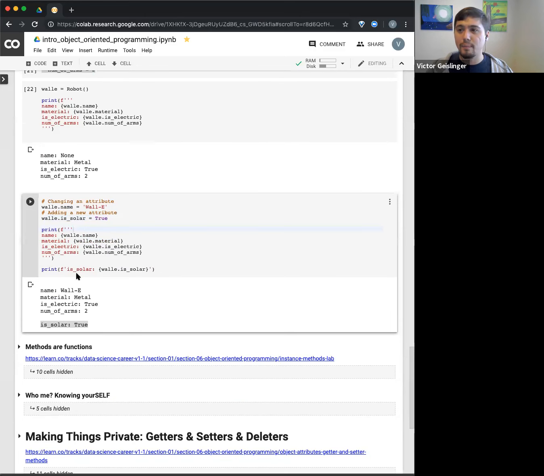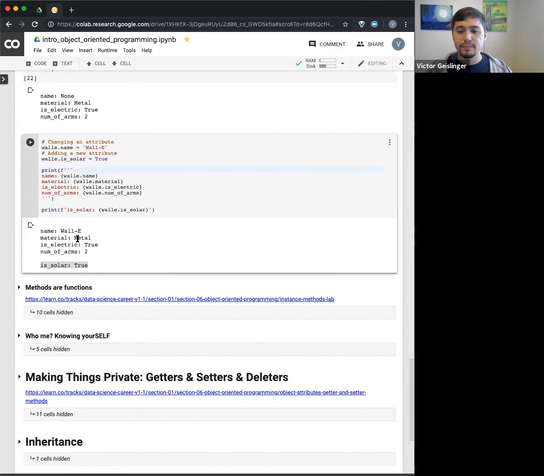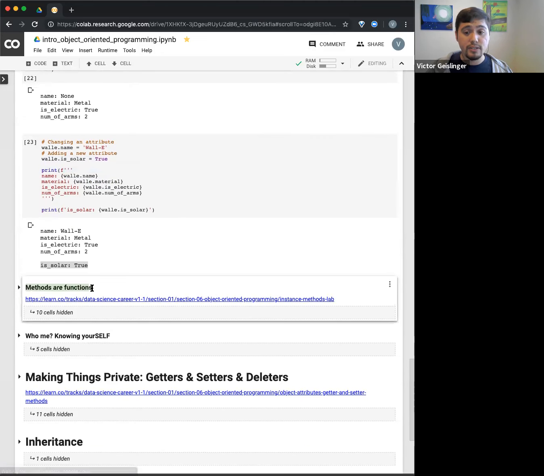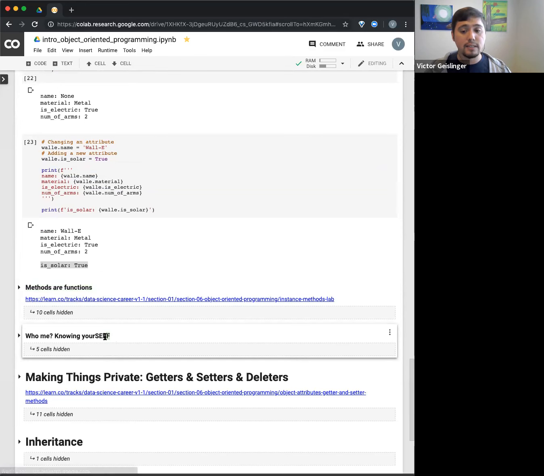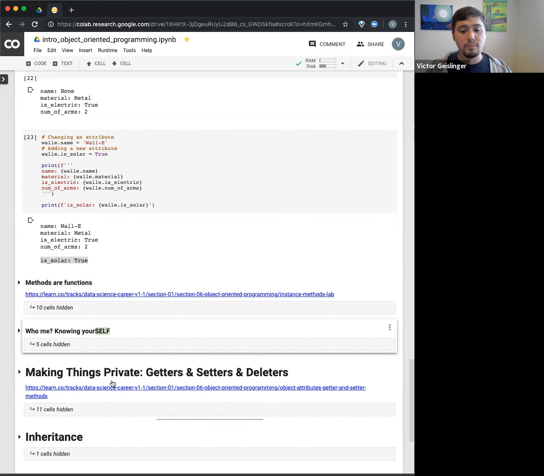Okay, so I'm going to leave some time to let you guys ask questions. But the next thing we'll talk about next time are methods, not functions. You'll find out methods are just functions for an object. Sometimes I'll slip up and say functions, but when you say a method, you're really just talking about a function for an object, okay? And that will lead us into what this self is. Self basically allows us to, think of it like giving life to it. It's like, oh, you're referencing yourself. So that makes it possible, okay? We'll save this for next time, which will get us into more complicated stuff.